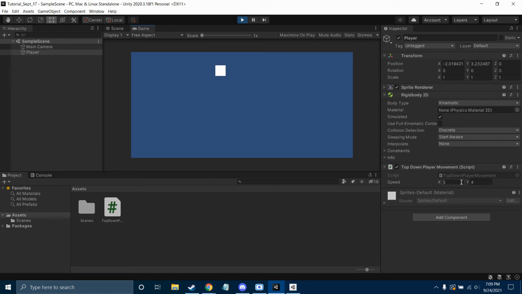I can change things. So if I say, wow, the player's moving really fast, I don't like that, and I want the player to move slower, I can change that by using these public variables. In this case, they're public floats, I think. And now you can see the player is slower. Or I could say the player's really slow. I want them to move really fast.